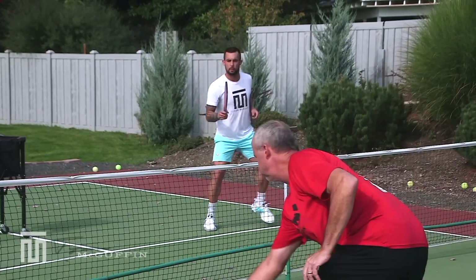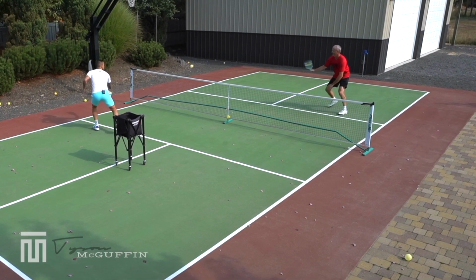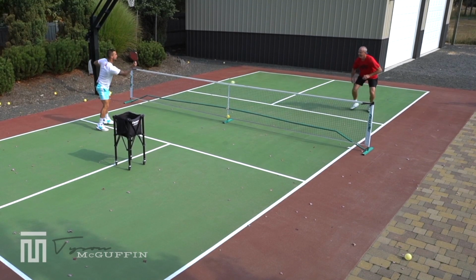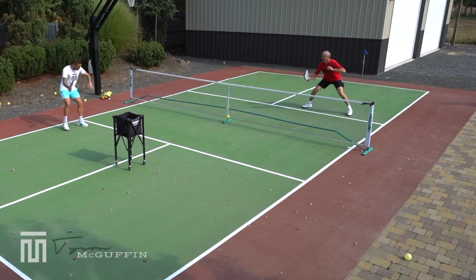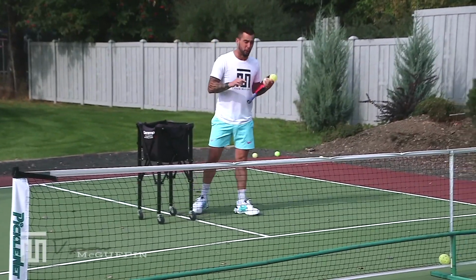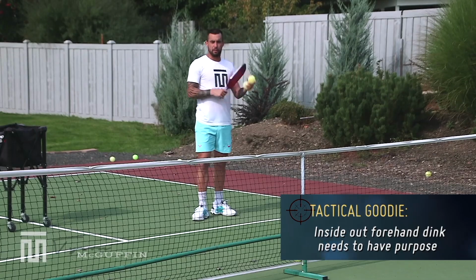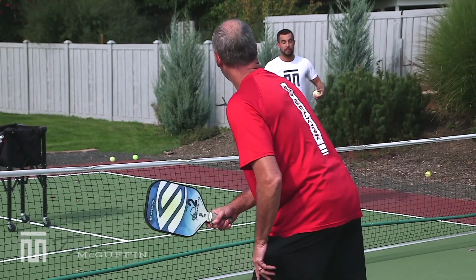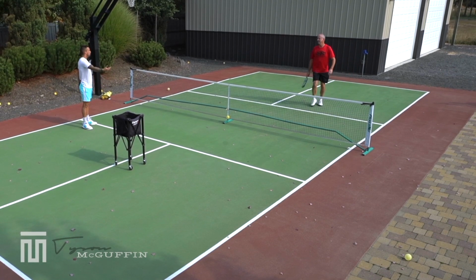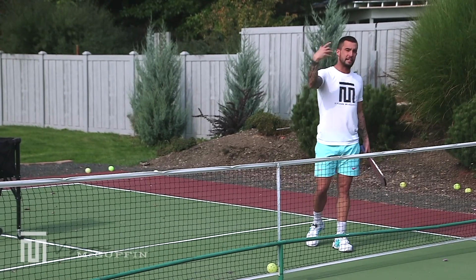Okay, here we go. Okay, good. Working the forehand. See how I can just stay in control there with the forehand, but I can only stay in control and pull myself out of position if I hit my spots. Because Jim, I'm gonna have you back in there. This dink, when I'm pulled out of position, is very different than me being pulled out of position and giving Jim a high ball, and then Jim, if you don't mind showing us, punch that baby down the middle. So if I'm gonna pull myself out and leave my partner vulnerable and put us in this 1 versus 2 scenario, I've got to do enough with that dink and still be on the offense.